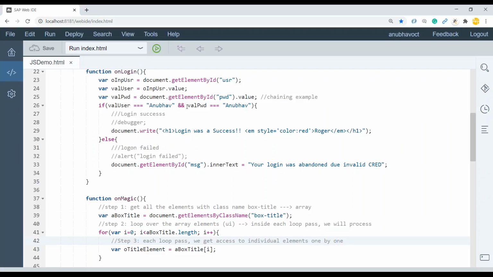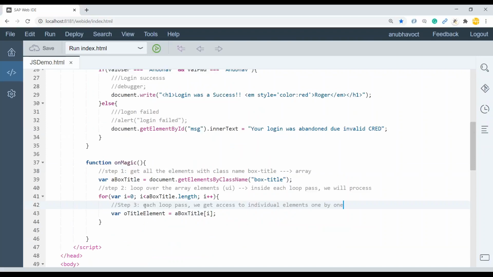Those who come from the ABAP world, are you able to relate this with something which you do very often, day and night, regularly in ABAP? Absolutely, exactly. Loop at iTab into work area.